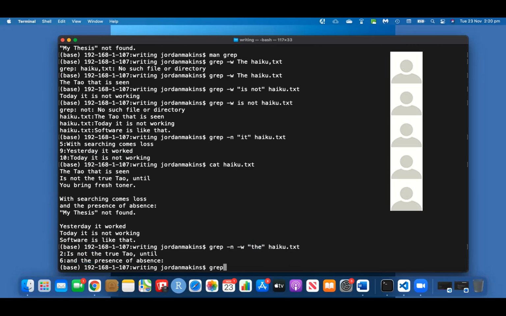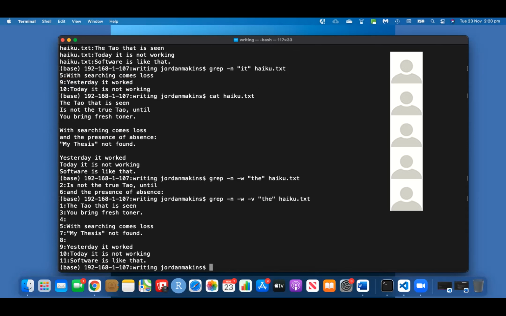An interesting argument with grep is the -v argument, which should be invert, which should give us the opposite of what we're displaying, the words that do not contain "the".